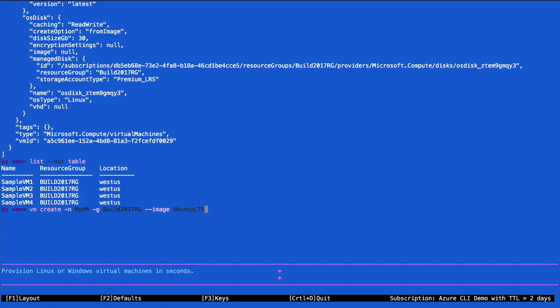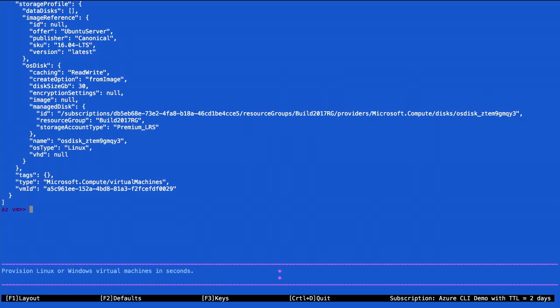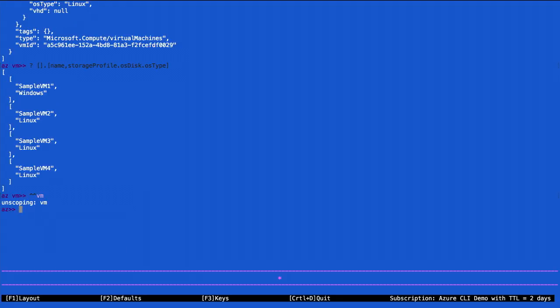Now, what I'm going to do is take this list, and I want to actually query against this list, just like I did in the automated mode, where I want to filter down specific data. We make that easy for you as well. Quote. And you'll see that those same query statements work on the last set of data that you execute against. And if you want to descope yourself, --VM, and now I'm back to the straight AZ.